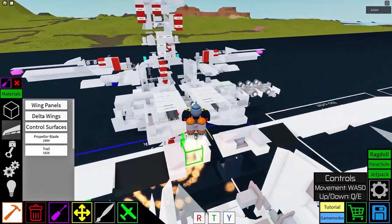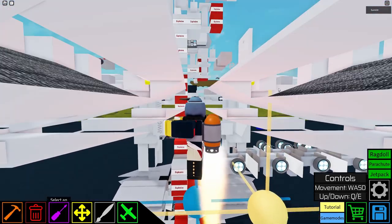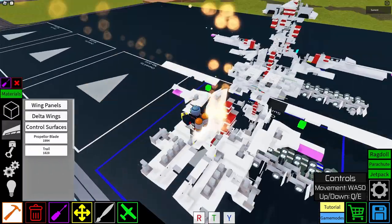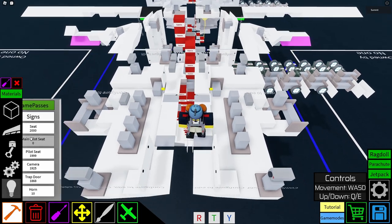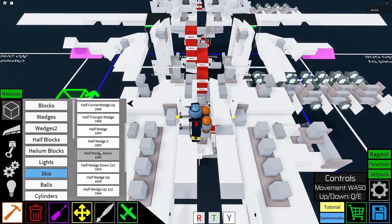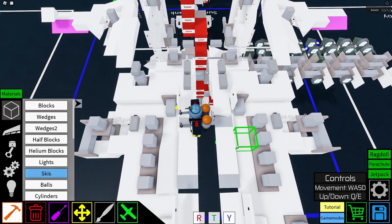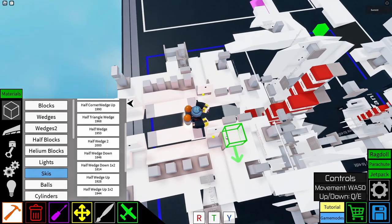But what I ended up doing was this thing, and I don't know why I colored them fabric. I assume I thought fabric would look more like the insides of a plane, but no. It just kind of looks goofy. So we're gonna switch something up a bit, use our improvisation skills. So you have a couple options. You could do what I did, like half wedge down, 1x2, and then a half wedge down like this. I guess that would work. Actually, I could probably just copy that, but not use the goofy stuff I did.